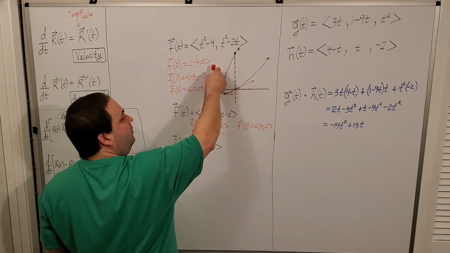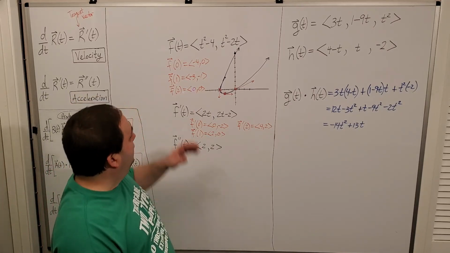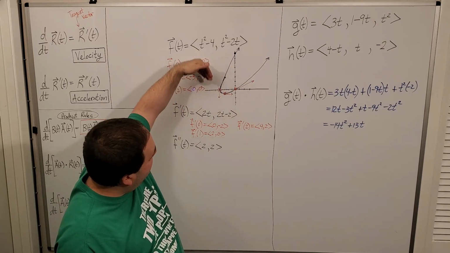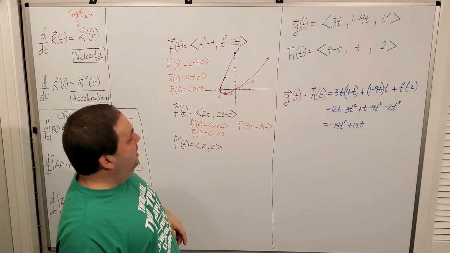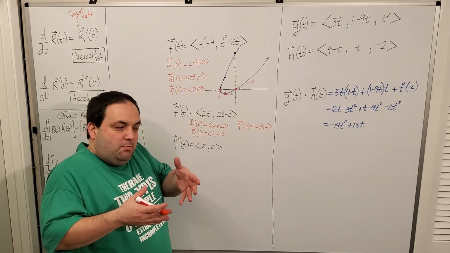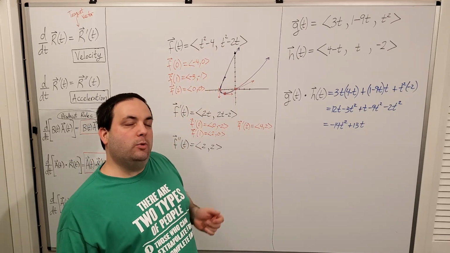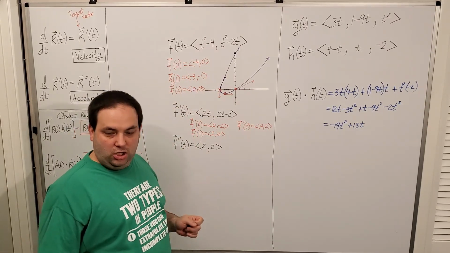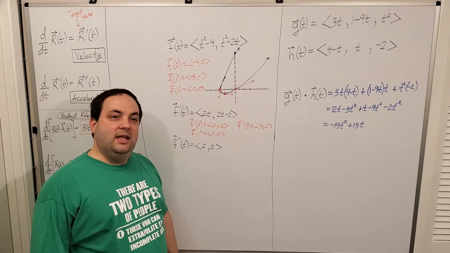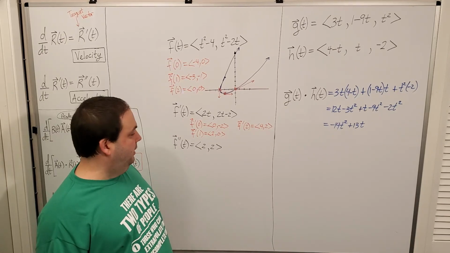I'm getting this sort of motion in the velocity vectors like that. And it's exactly what you expected. Whenever we were progressing the t value, the vectors are moving along the curve in this direction. So that's exactly what you would expect the tangent vectors to do. That's exactly what you would expect a velocity to be telling you: my velocity is moving in this direction at this moment. And then as it turns, well, how do we know it turns? That's where the acceleration is going to come in. Acceleration is going to be present, and it's going to be accelerating, turning, twisting, whatever it happens to be doing.